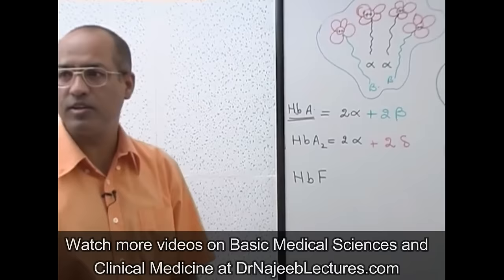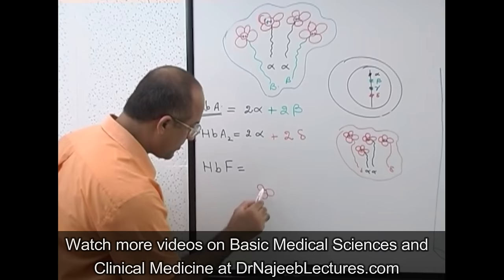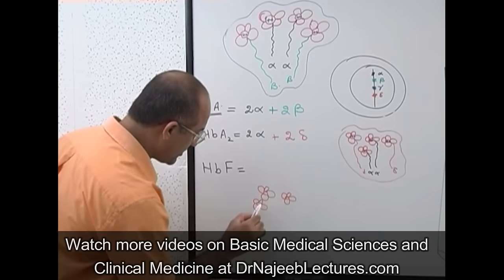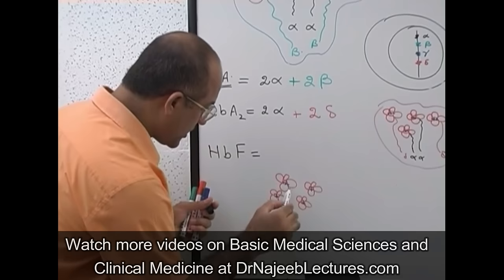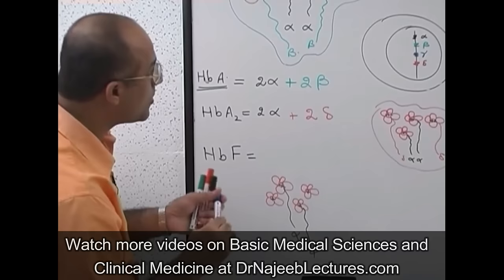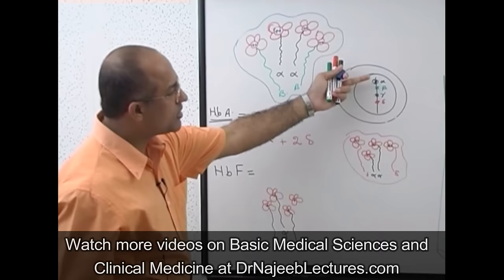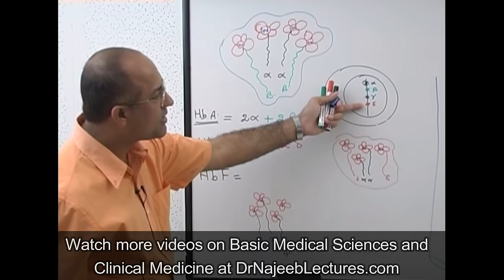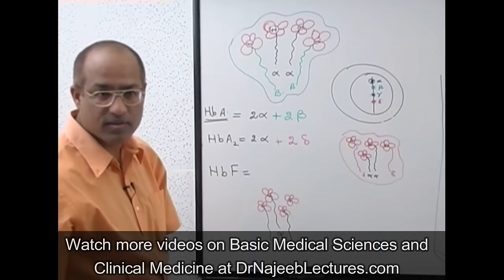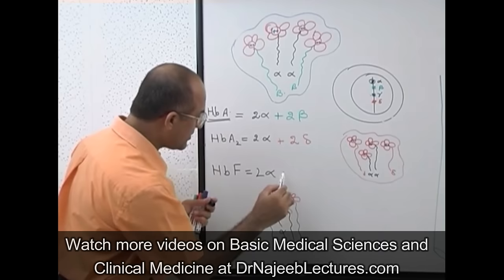Now, fetal hemoglobin is again, okay, I will make the structure and you will tell me. I think it's not difficult to remember these. Again, what is there here? Yeah, alpha chains are there. And what is added now? Gamma chain. In the fetus, remember, the alpha gene is expressing throughout. The alpha gene is expressed for adult hemoglobin, for hemoglobin A2, as well as hemoglobin F. The difference is in the other genes. When with alpha there are two beta, this becomes adult. With alpha and two delta, it becomes adult two. When with alpha there are two gamma, it becomes fetal, right? So we'll put 2 gamma. So what is the structure of fetal hemoglobin? There are 2 alpha plus 2 gamma.